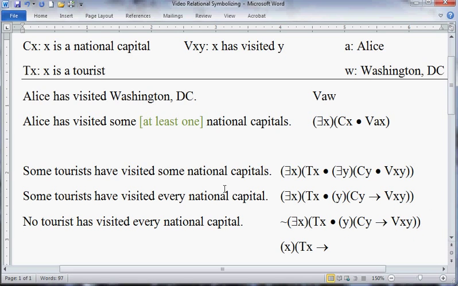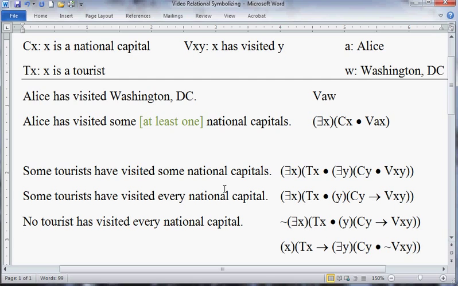Or I could say, for every tourist, there's a national capital that the tourist hasn't visited. So for every tourist, there exists a Y such that Y is a national capital, and it's not the case that X has visited Y.